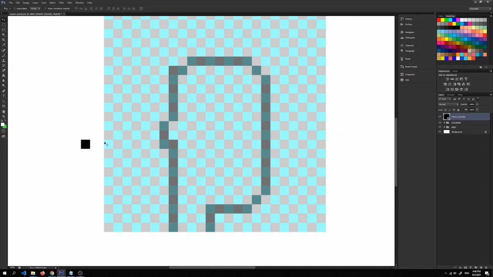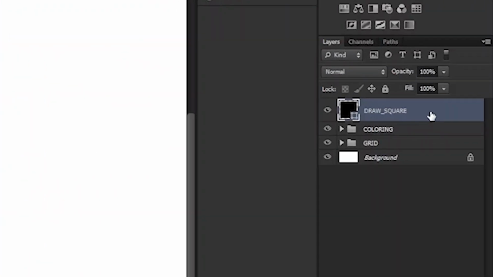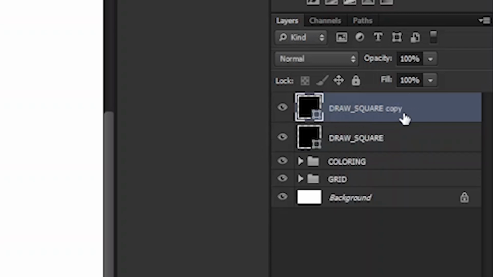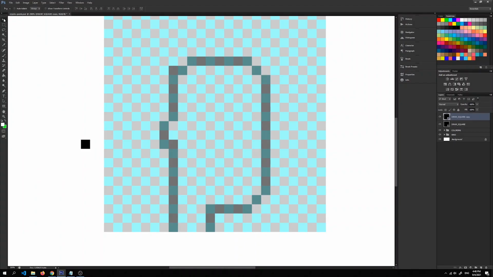And now we're using that as a drawing square, and I will show exactly what I mean by that. So having it selected, press Ctrl J. Now pick the moving tool again, and now we can move it anywhere on that grid that we already made. And you can see how Photoshop is helping us aligning it. So it's super easy to move it around. And so we will position it right to the very start of the silhouette.